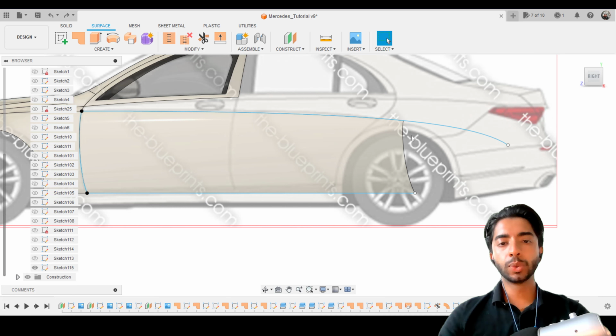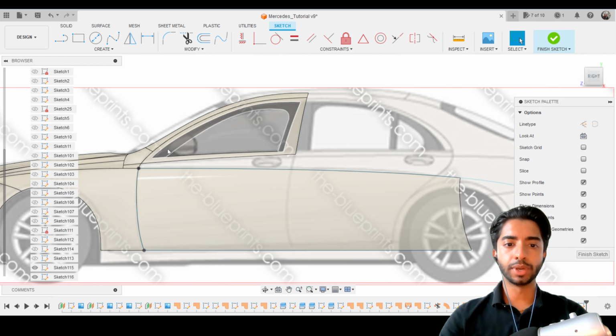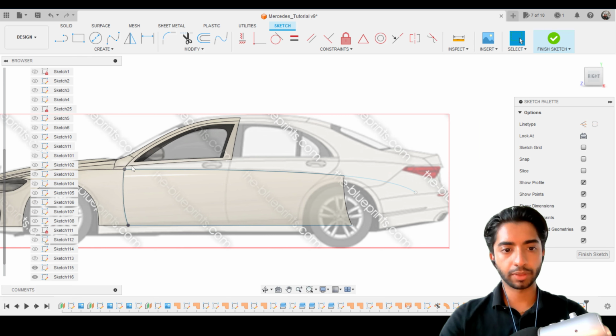Cool. So what we'll do later on is we'll actually split this over here. So if I create now a new sketch, and this time what I want to do is create a similar path somewhere over here. Now remember, in a previous tutorial, we also had already made that big spline there.